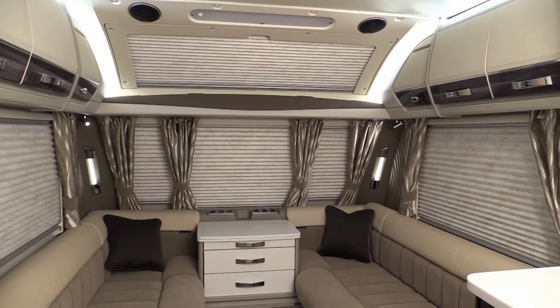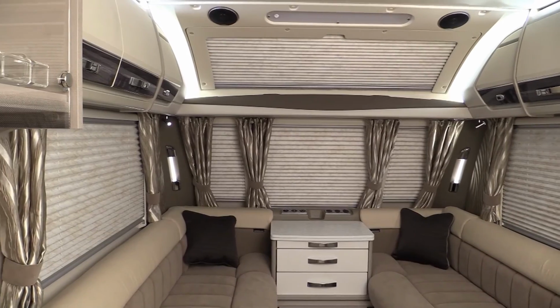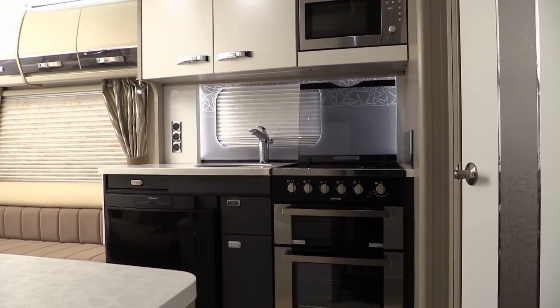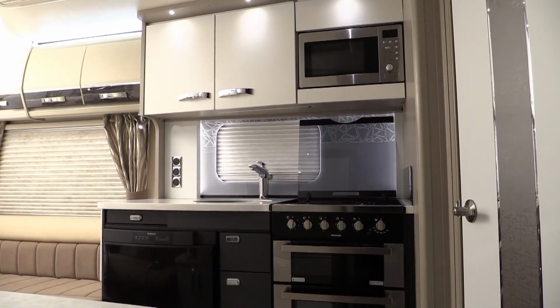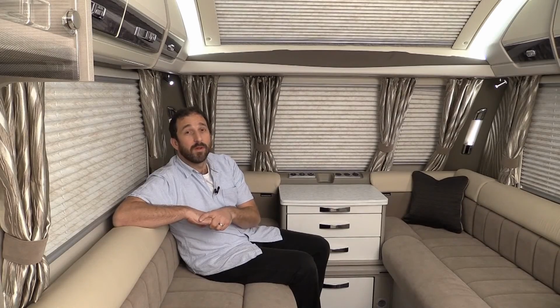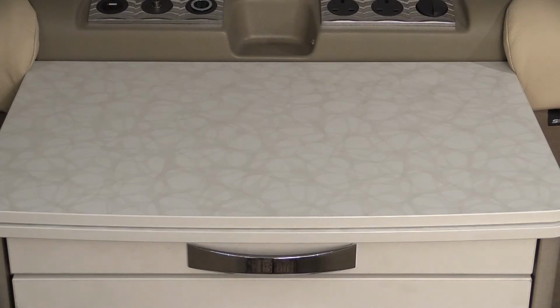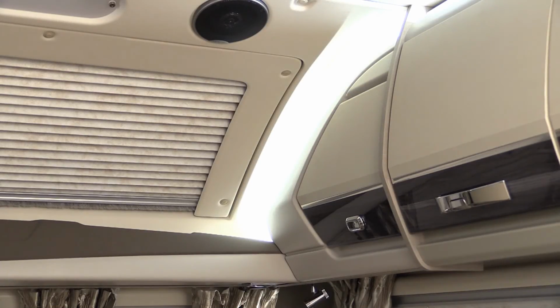Inside, the Sterling Continental has taken its styling cues from its sister ranges Equal Sport and Equal SE, both of which were radically overhauled for the summer of 2013. So by this I mean it gets the cream veneer locker faces, it gets a patterned surface to its chest top and to its dresser top, it gets the loose weave rug, and it also gets LED classy mood lighting throughout.